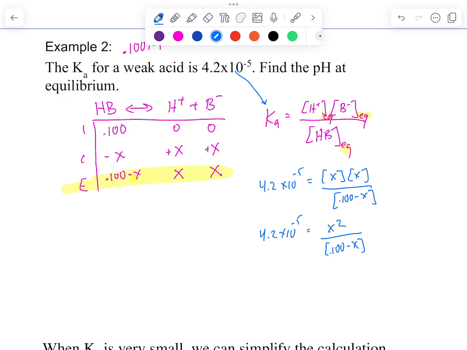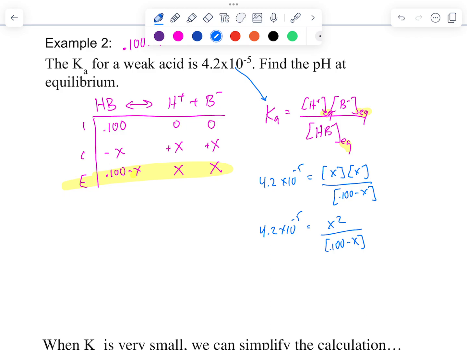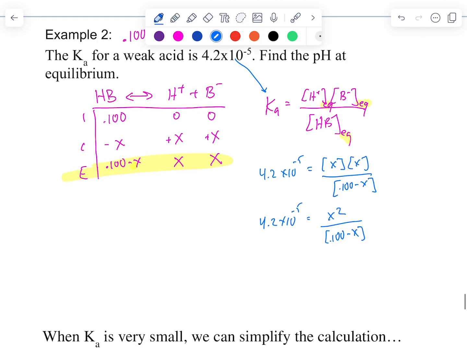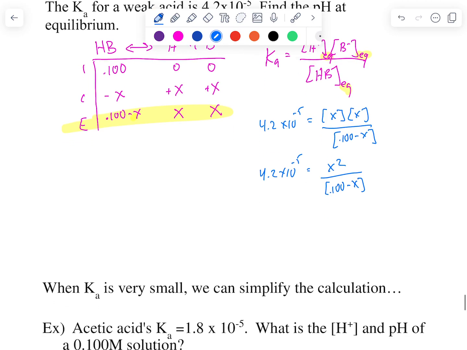So at this point, we're going to end up with a polynomial in order to solve for X, which means we need to either work this out using the quadratic equation, or we can use the solver function on the calculator. The solver function is too complicated to show in this particular video, but there is another video that shows you how to use it. But for now, I'm going to talk about the next point, which allows us to do this problem without the solver.